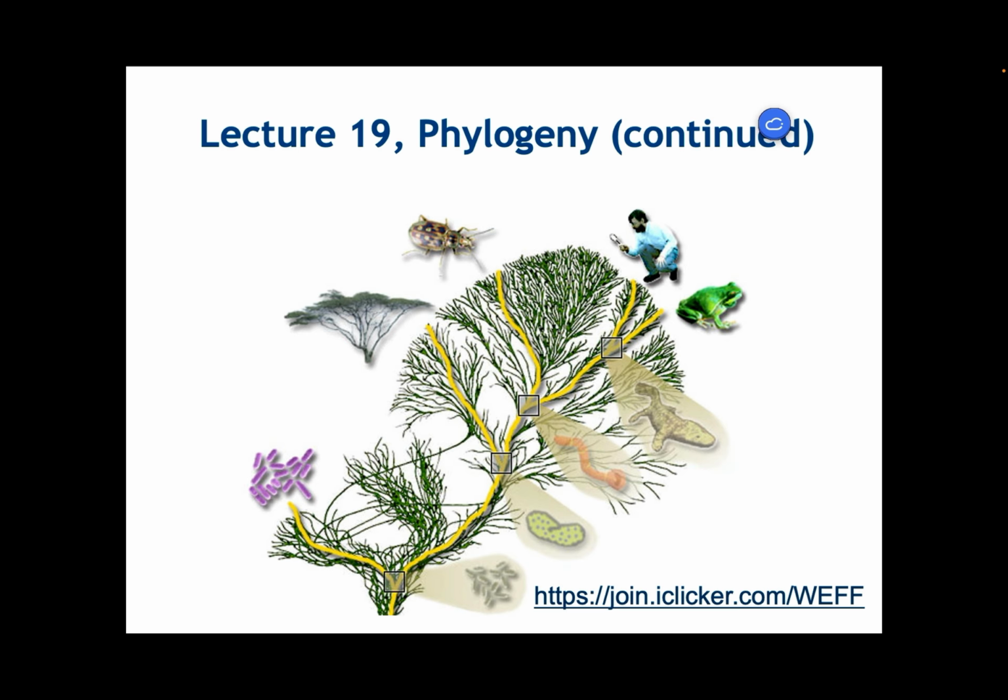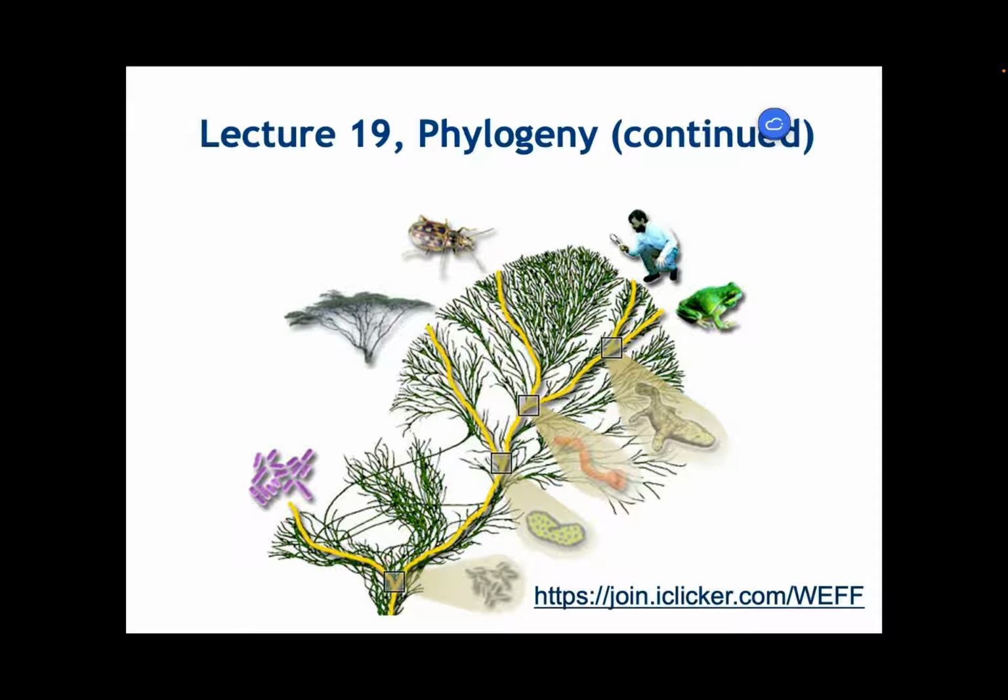Today we're going to wrap up our examination of phylogenies and how we build phylogenies, how we evaluate phylogenies. You're going to know so much about evolutionary relationships by the end of today's lecture. So we're going to pick up basically where we left off last time. That is, how can we reconstruct the traits that the most recent common ancestor of a group probably had, and how we can use an outgroup to do that.